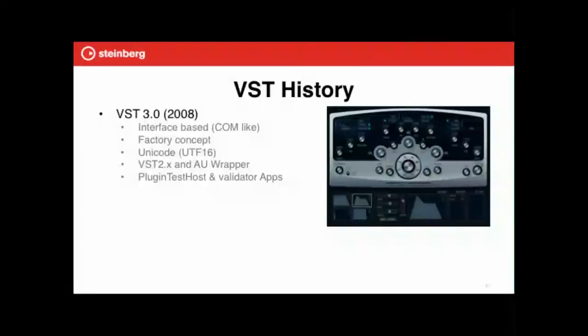interface. It's a little bit like COM, but a little bit easier to use, without this complexity from Microsoft. You keep the best from COM, which allows us to have the factory concept. I will come later on to some advantages of VST3. And to provide every string with UTF, Unicode. At the same time, we delivered some wrappers to put the VST3 as a central place and to have different artifacts coming from this VST3, VST2 and AU at this time.